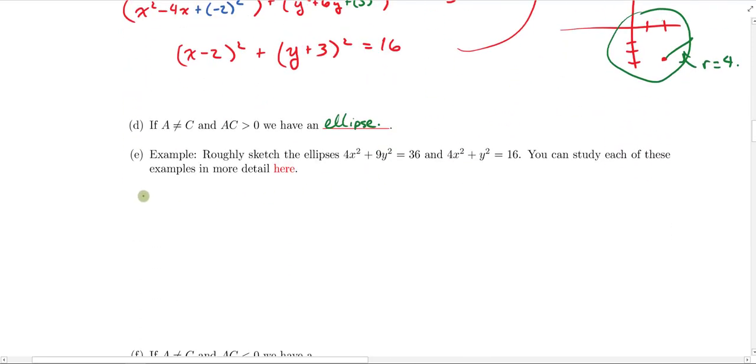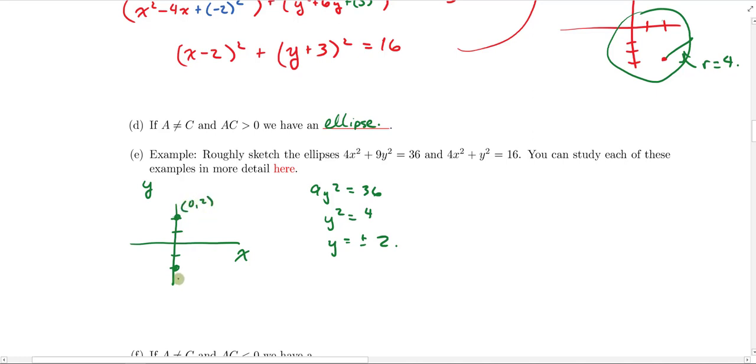So what did you see in maybe previous courses? In previous courses, what you would do is you divide through by 36 to get a 1 on this side here. But we can go ahead and actually sketch this ellipse very roughly if we just go ahead and find its intercepts. So if we're in the xy plane here, if I let x be 0 and I solve for y, I'd have 9y squared is equal to 36, or y squared is equal to 4, or y is equal to plus or minus 2. So when x is 0, we would have intercepts right here and here. So let's put tick marks on there. So there would be the two intercepts, (0, 2) and (0, negative 2).